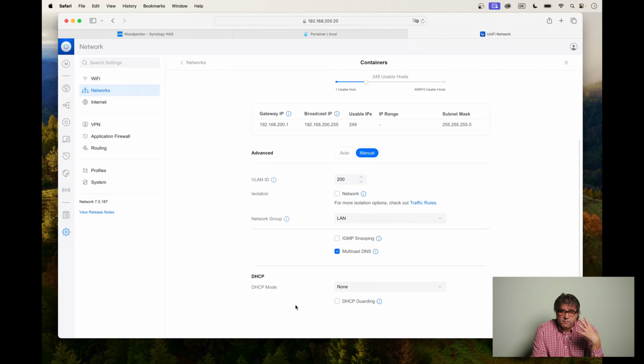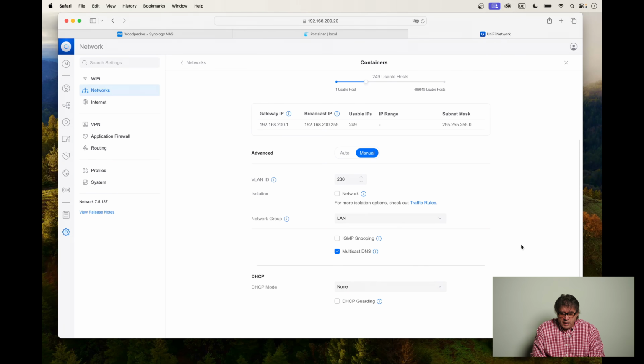And because they are server applications, we always want them to be on the same IP address. Just imagine you have a mail server which permanently changes its IP address. That's not really helpful. Or you have a Pi-hole service which also permanently changes its IP address. Not helpful. So turn it off.